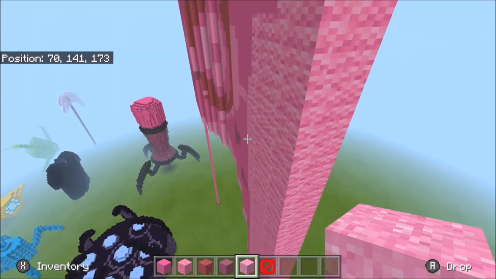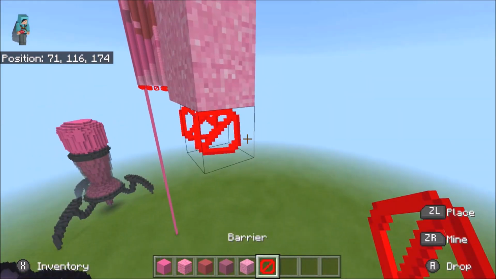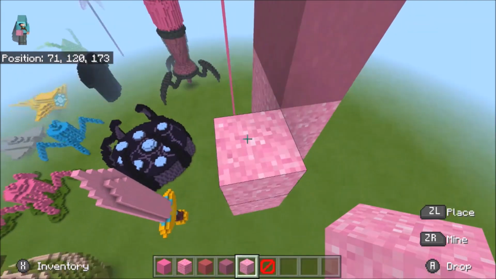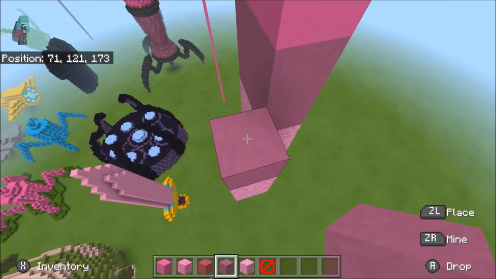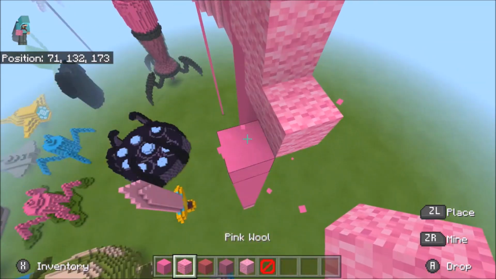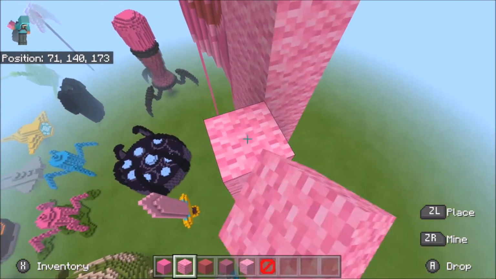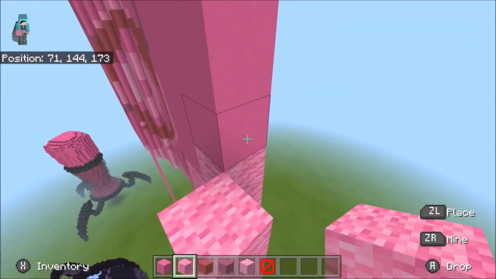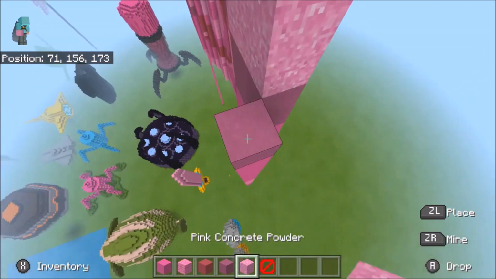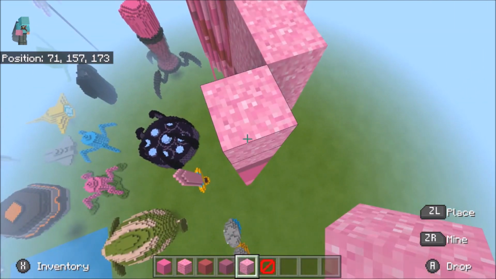Next up, we're going to be moving to the left. So go ahead and do this. 2 powder, 1 terracotta. The wool is going to be staying the same. So go ahead and bring it up to here. Do that. Pink concrete. And then 1 terracotta, 2 powder.